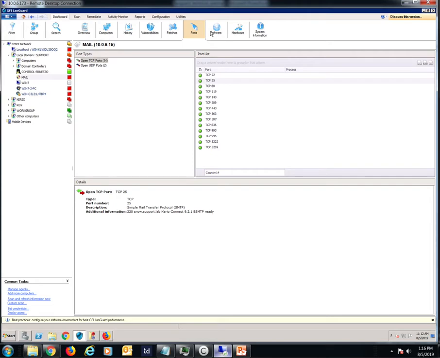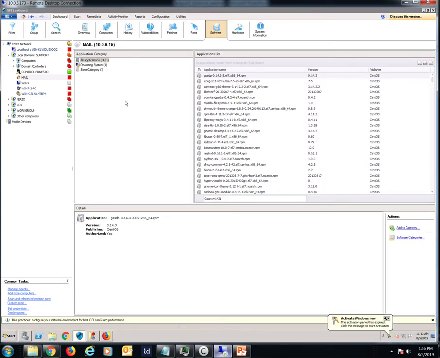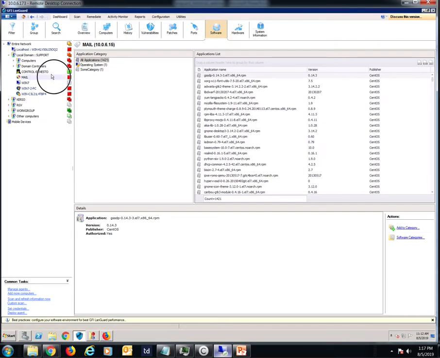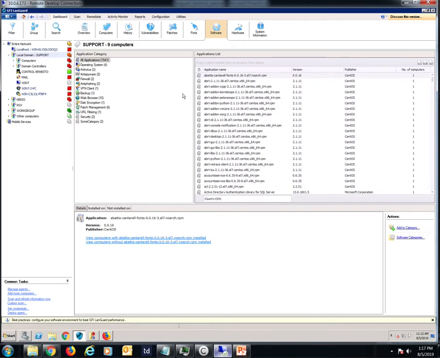If you ran a scan using a profile that includes software auditing, then LanGuard is going to be able to gather an inventory of all the software and applications that are installed on the machines. In this case, I've selected this CentOS Linux server, so all I see here are RPM packages that are installed. But if I select a Windows device, it shows all the installed software that I would see in the control panel's program removal window. The difference is that from here, you can see all the applications of all the devices in the domain.